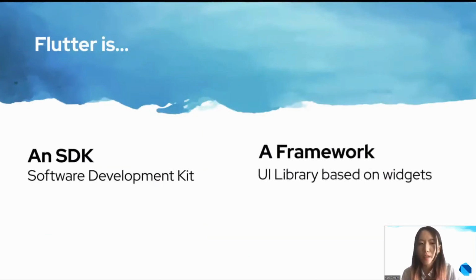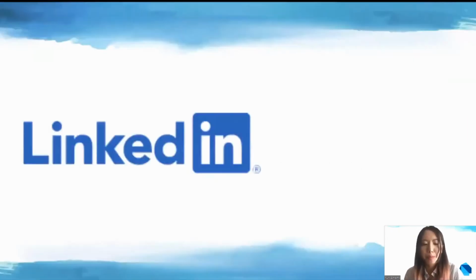Another thing that Flutter is, is a framework. It is a UI library based on a thing called widgets. It is a collection of reusable UI elements, like buttons, text inputs, sliders, and so on. Everything is a widget in Flutter, and you can personalize them as you wish, as you want to show on your app.